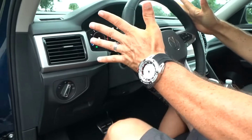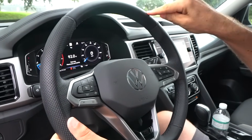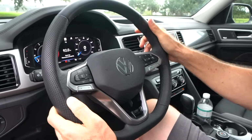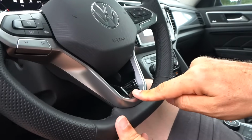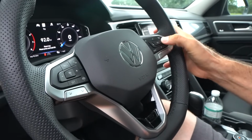Now, updated for 2021 is this new steering wheel, and I love what they did. You have the 2 different kinds of leather. This perforated kind and then the regular style leather, really nice and thick, flat bottom with the new R-Line badge, looking tasteful, looking sexy, liking the horn button, flat black on all the buttons.